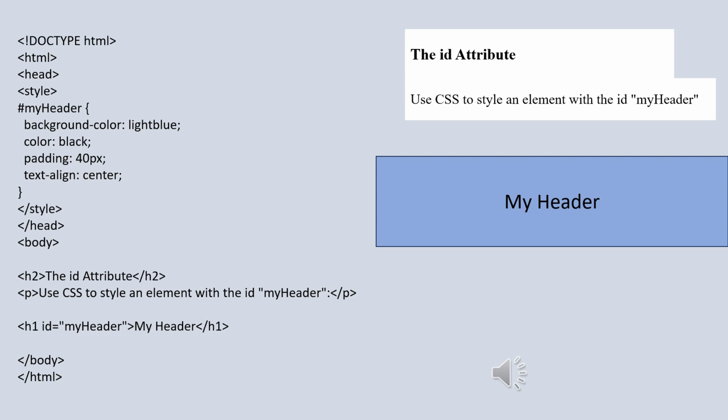You can see the ID attribute, and then they call it my header, so it calls down that information. So whatever you put in that my header section on top will affect your section down here. You can do the same thing with a header or a paragraph as you can a div tag. You can style those separately too.